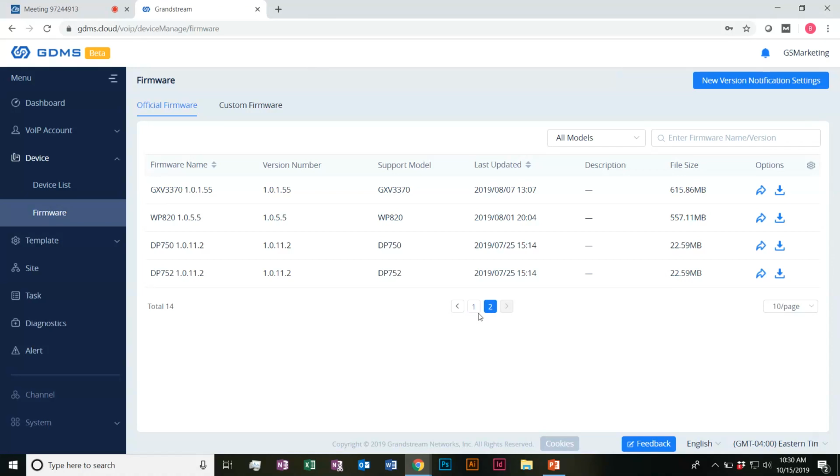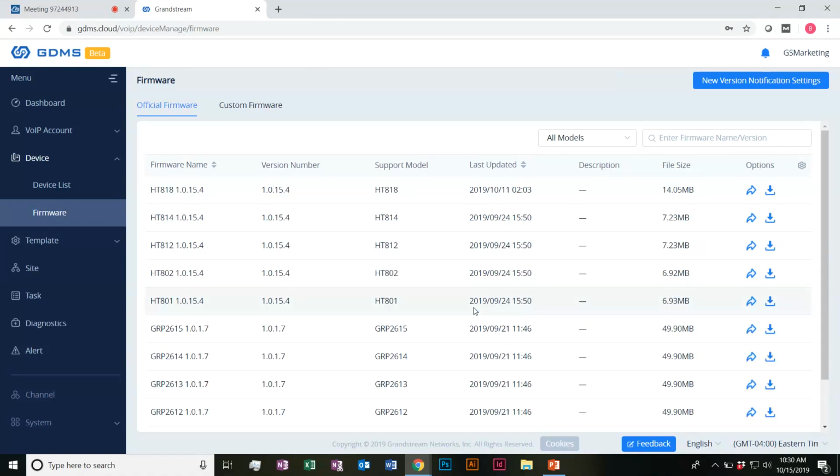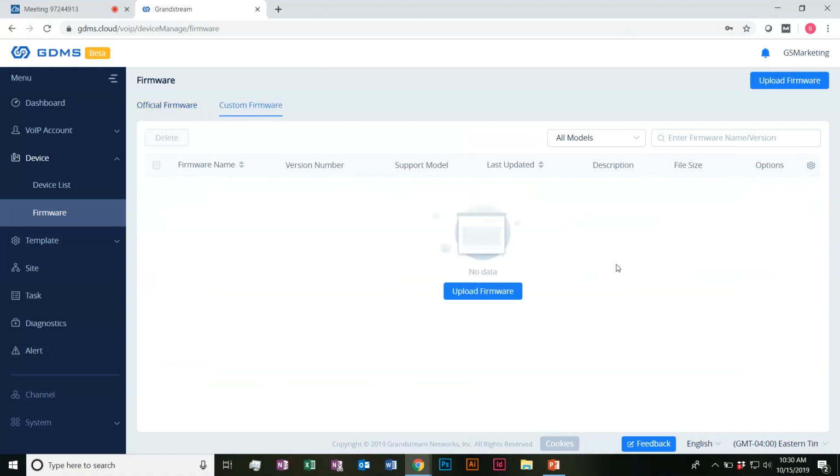So if you want to go ahead and utilize this right now while it's still in beta, go ahead and download the latest firmware version to your GXP 2100 series. You'll be able to go ahead and manage them from here. Otherwise, feel free to just wait until we launch it whole. Anyway, you'd be able to go ahead and push a firmware update, or download the firmware if you want to do it more individually here as well, as well as uploading customized firmware.